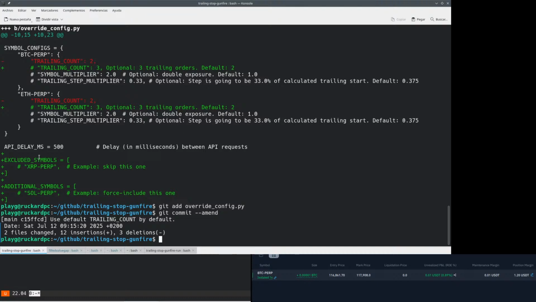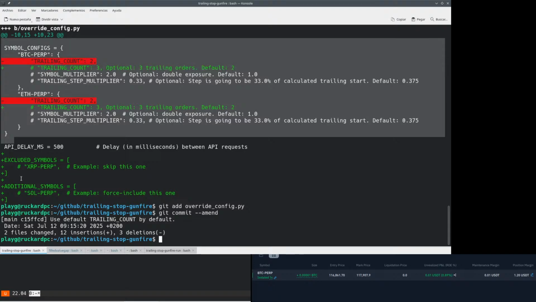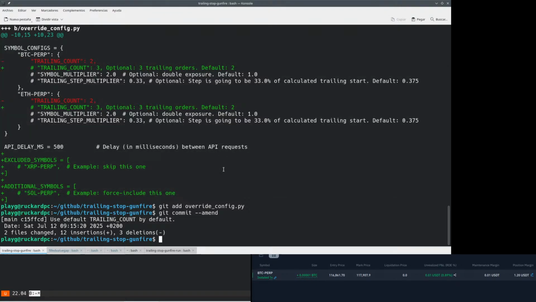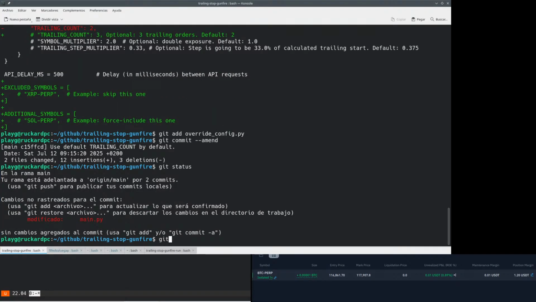I just wanted to add these changes here. I did not want to add these changes here. So now I'm going to reset this by hand, and hopefully, oh my god, hopefully I don't break anything.